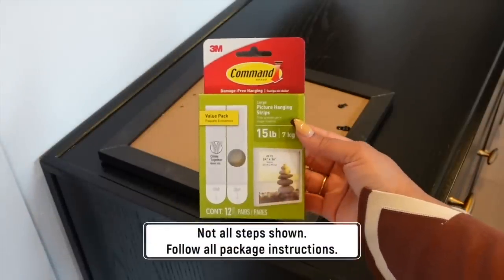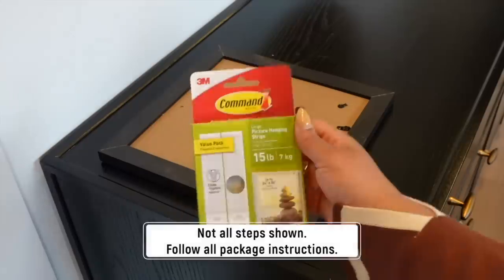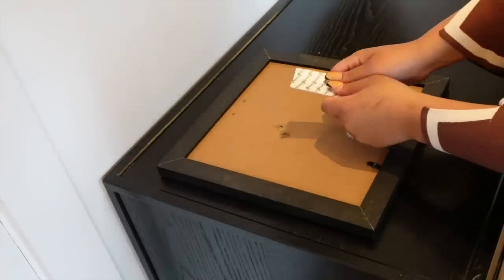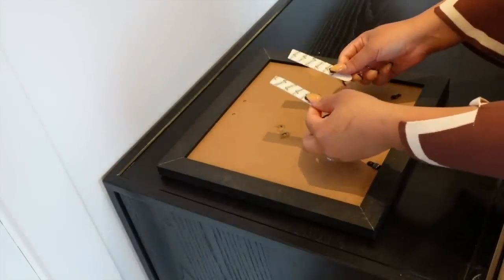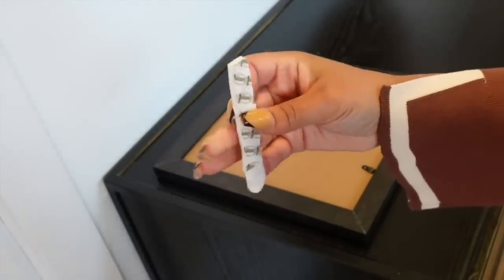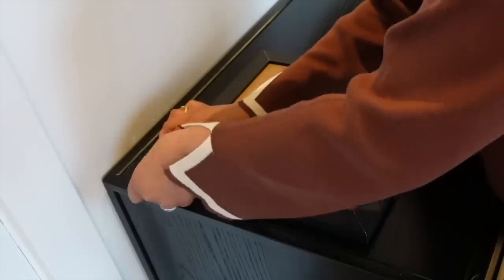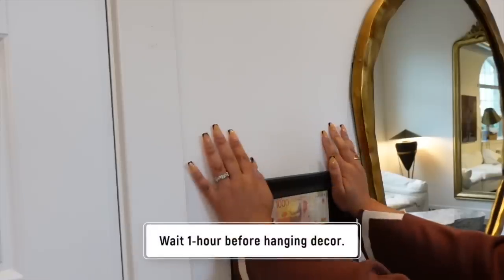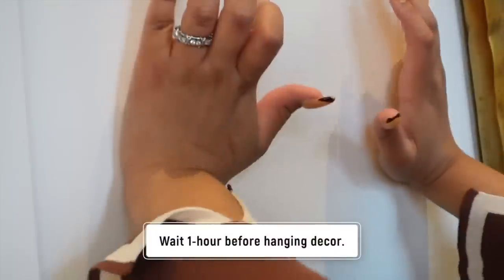Now that everything is framed, I'm going to adhere them to the wall using the Command large picture hanging strips. These hold up to 15 pounds and provide a damage-free picture hanging solution for art and decor, big and small. When using these large picture hanging strips, be sure to follow all package instructions. I first am adding the strips to the frames, pressing them into the wall, and now I'm going to let the large picture hanging strips sit on the wall for an hour.